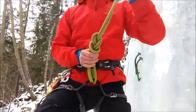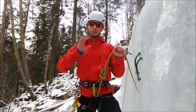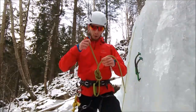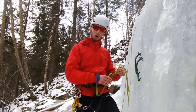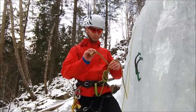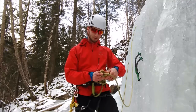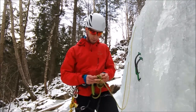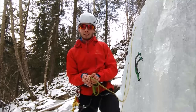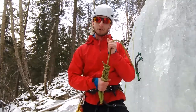I'll show you that up to the camera so you can see — there you have a double figure of eight. Now in the UK and in Norway we teach slightly different things. In the UK you also create a stopper knot — that's simply a knot that stops this rope from getting in the way but also stops it from coming back and untying the main knot. So we go round the rope once or twice and then simply tie a very simple knot, just to keep that rope out the way and stop it from coming back through the double figure of eight, which is the one that you're trusting your life to.